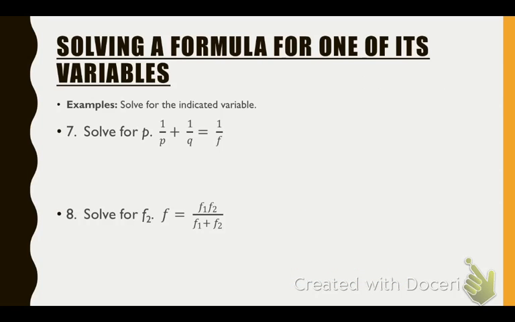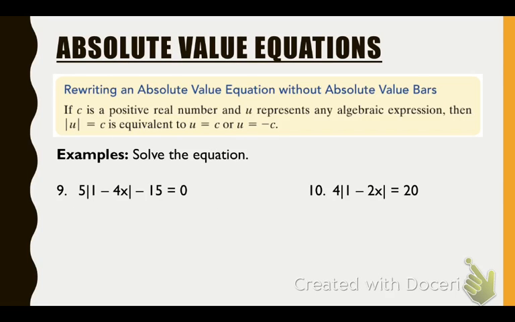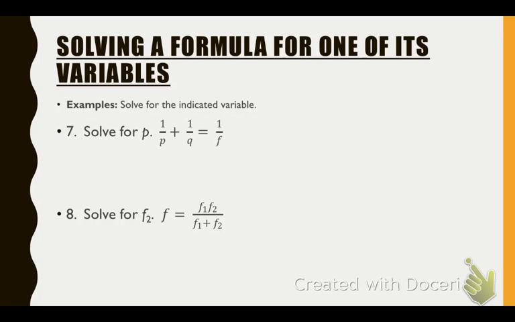Before I even worry about solving for p, let's get rid of the fractions. Okay? Remember, fractions are the devil. Just ask any high school student. People don't like them. So what do I need to multiply the first one by? What is 1 over p missing as far as in its denominator? What two variables? Q and F. So I need Q and F here. I need Q and F there.